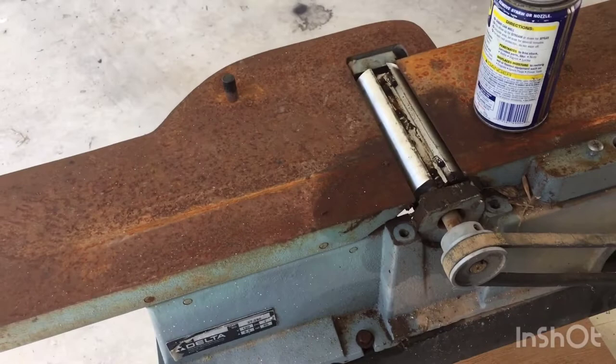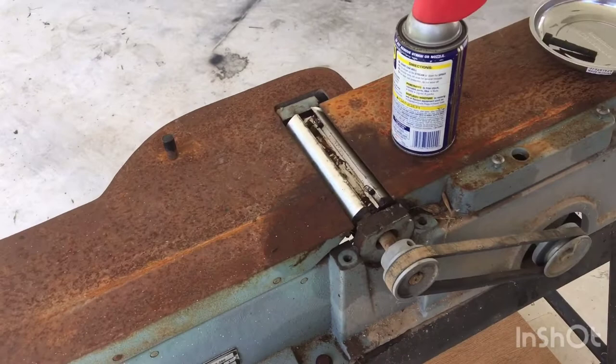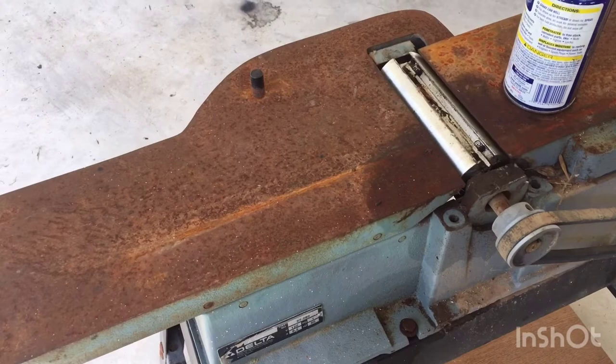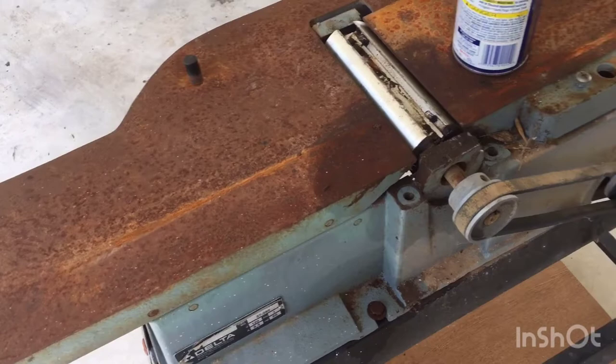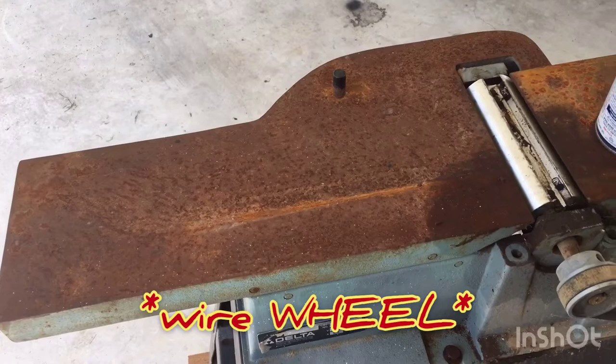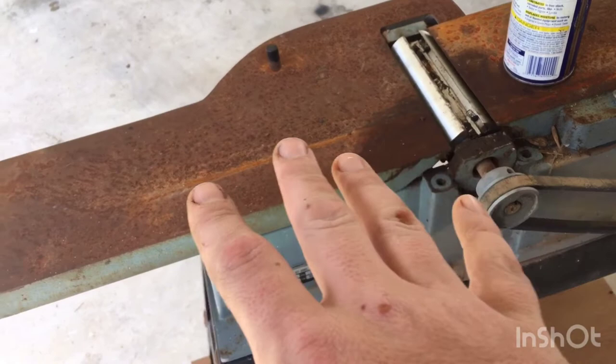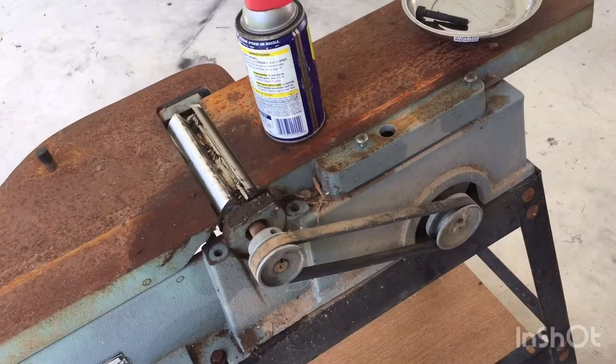As far as cleaning this table, my most recommended approach is to try the least abrasive method and work your way up. I'm probably going to just hit it with the wire brush to get the easy surface stuff off, and then try 60 grit sandpaper. If that does okay, I'll go up to 150. If 60 grit doesn't do anything, I'll probably have to break out the wire wheel. If that won't do it, I'd go to a flap disc — but you have to be very careful. You don't want to remove very much metal at all, because you want this thing to stay perfectly level. You really don't want to dive into having to re-level it; that's a can of worms you don't want to open. So we're just trying to get the rust off. That is it.